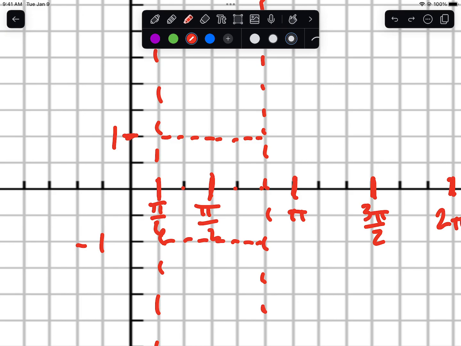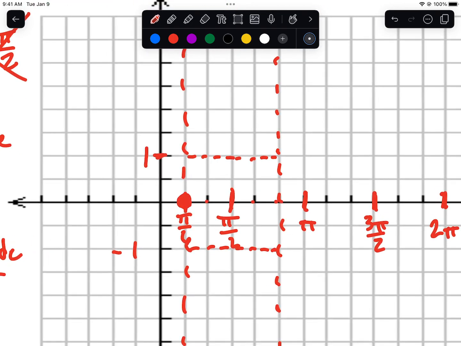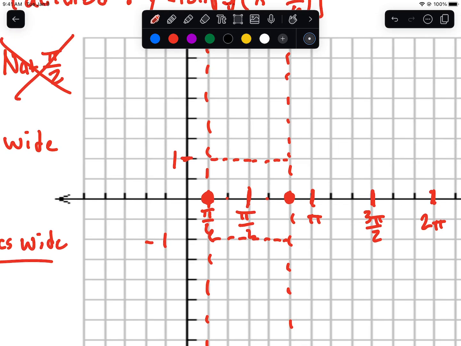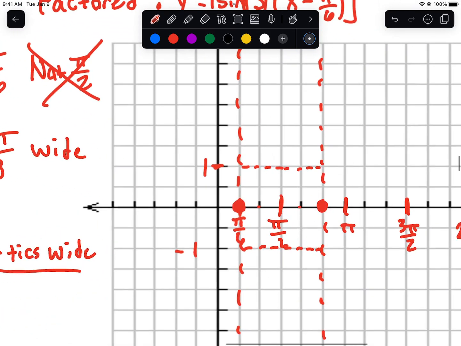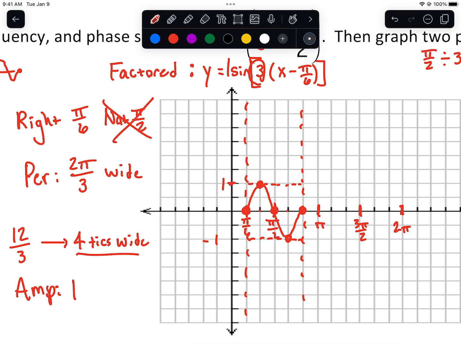I draw the box visually, and then once you know the shape of sine, you can graph this real easy. Remember, I think we wrote it on the first one, sine typically starts at 0, 0. And if you know it starts at 0, 0, that means it starts right there in the middle. The far left of your box will be at 0, and the far right of your box will be at 0. And then halfway in between, if you look at the sketch we did, should be another 0. And then halfway between those should be its highest and lowest points. So you cram in an entire sine curve right there. It got moved to the right, and it also got squished in, or horizontally compressed. And that right there is 1 period's worth.